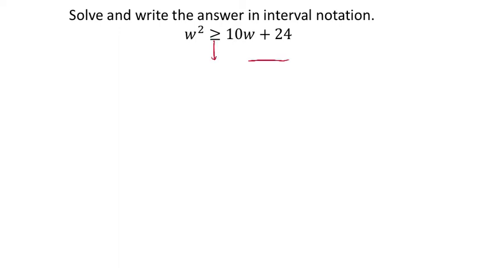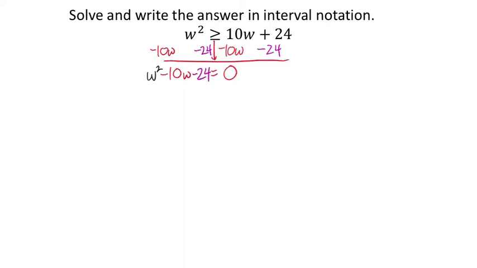Again, I'm not really treating it like an inequality, but an equality. What I'm going to do is force this to equal 0. So to do that, I would have to subtract 10 w's from both sides. So minus 10w. But also, I would have to subtract 24 from both sides. So minus 24. I know that's kind of weird looking on the left. So I'm going to arrange this in descending order. So I'd have the w squared minus the 10w, and then minus the 24.